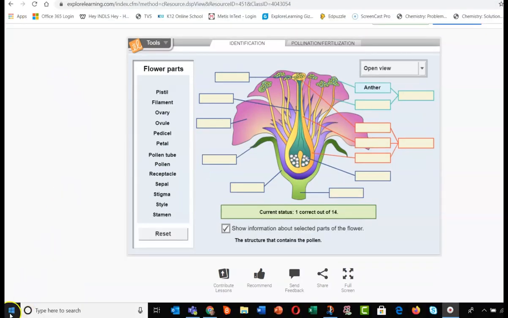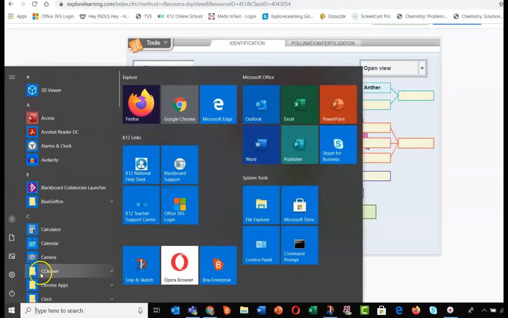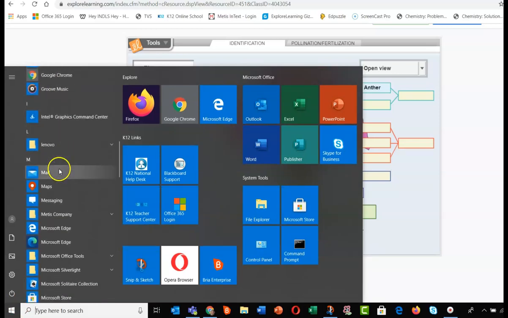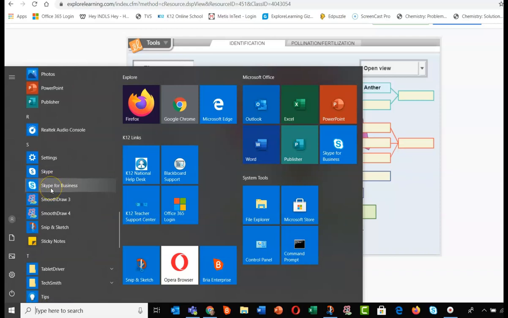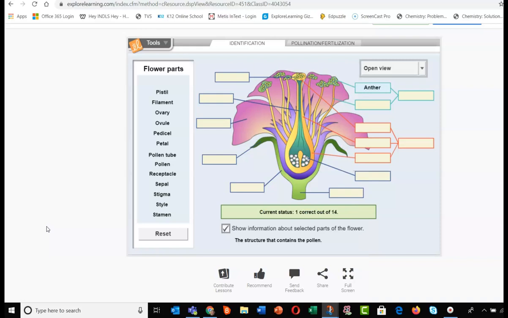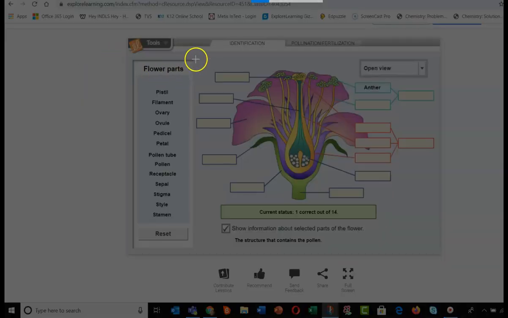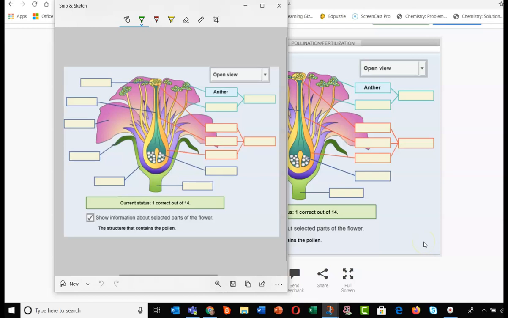So if you go down to your start menu after you get the whole flower labeled, and then scroll down to your apps, your programs, you're going to want to click on the one that says Snip and Sketch right here. It's got little scissors. And then after it pops up, you click New, and then you left click and drag what you want to take as the picture.